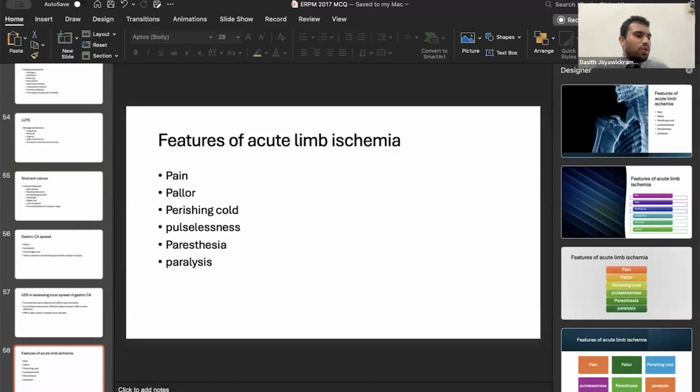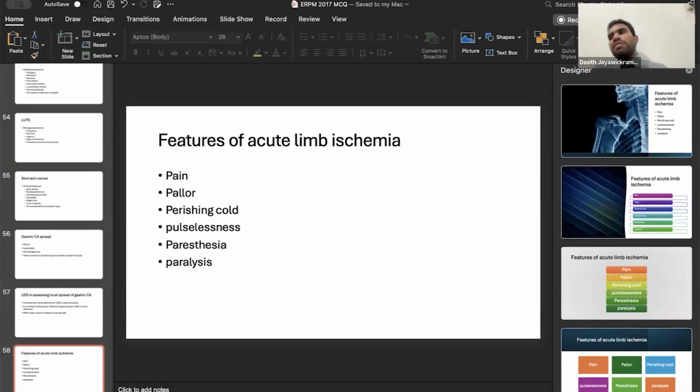Slipped upper femoral epiphysis usually happens in the puberty period. In females a little bit earlier, 12 to 13, and in males it's 13 to 14. So not the correct age. Osteoarthritis, unlikely in this age. Osteoarthritis is usually seen in old age. So the answer for this is Perthes disease.